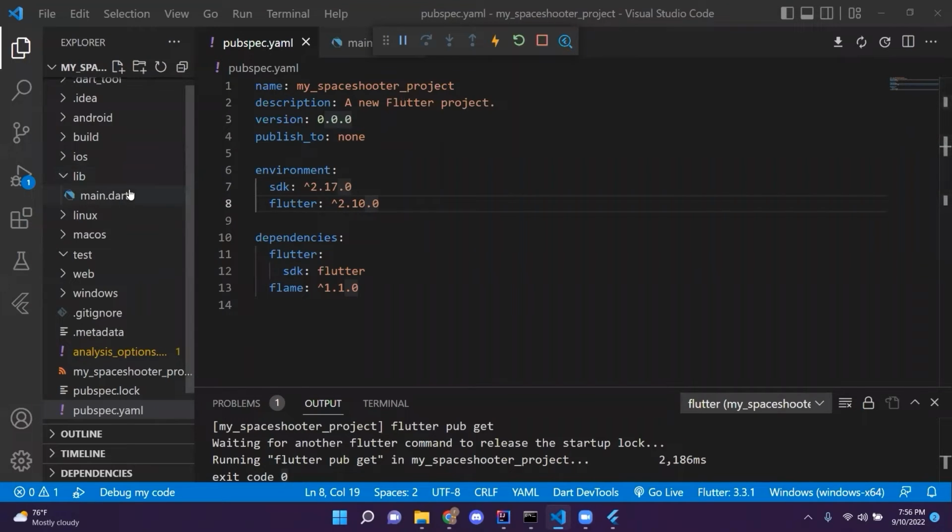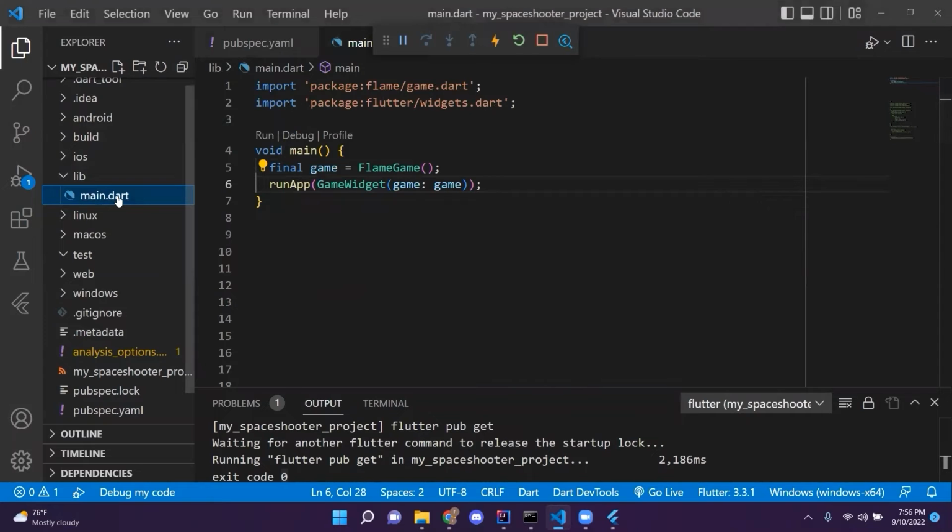This can be located under lib. Normally, when you create your Flutter project, you should just have one popping up, but if it doesn't, this is where it's located. The first thing I wanted to show you is how to create an initial blank state of the Flame project without any specified game. As you can see, I don't have a game specified here, I just have it as a game. So when I run this project, initially you will just see a blank slate of any Flame project before any game is specified. I just want to run this and show you what happens.